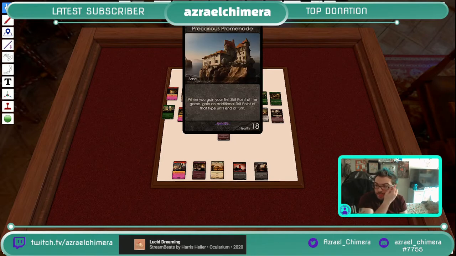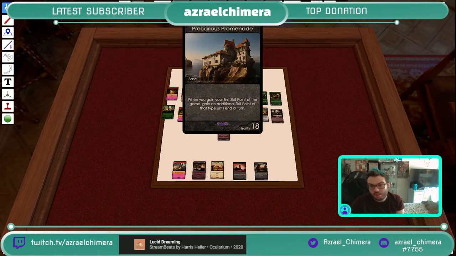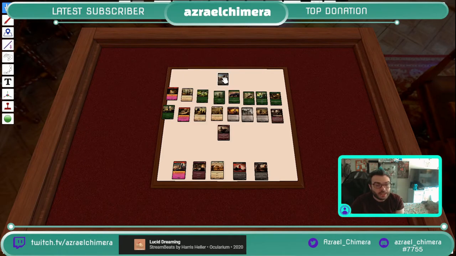Promenade has just recently been nerfed. It used to be you started the game with 12 health, and you got 2 additional skill points of that one type on turn 1. It was very strong. We were very aggressive. There was some concern that potentially a deck like this could just run over an opponent before they ever had a chance to set up. And so with that being said, we have shifted to a point now where it's 1 less point, you get some extra health. As such, this deck has been streamlined a little more.